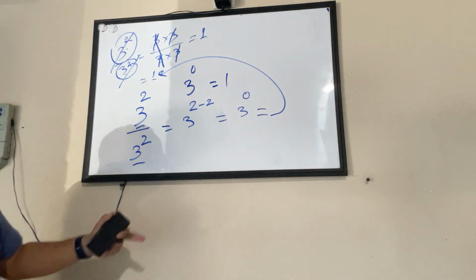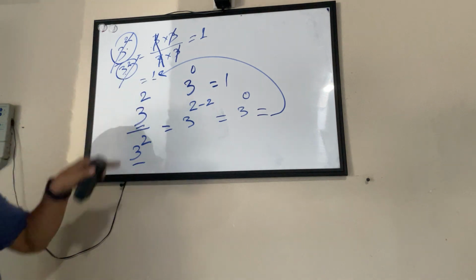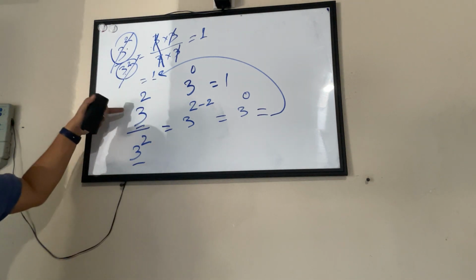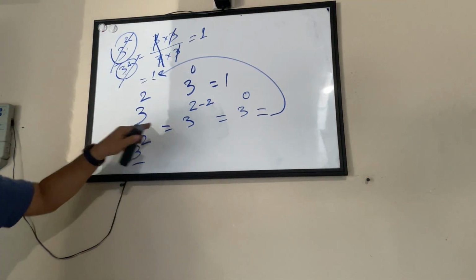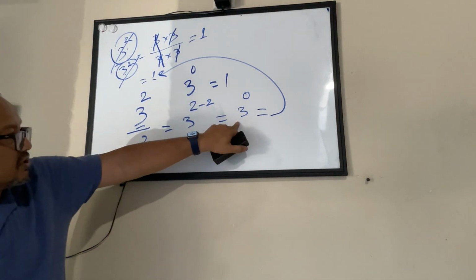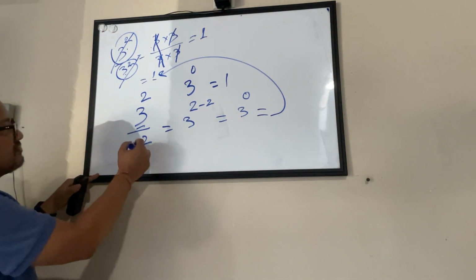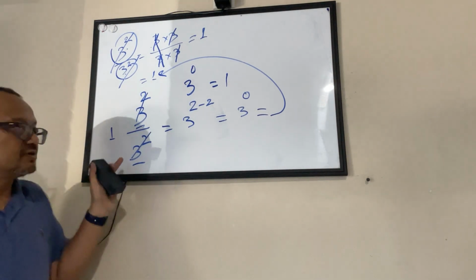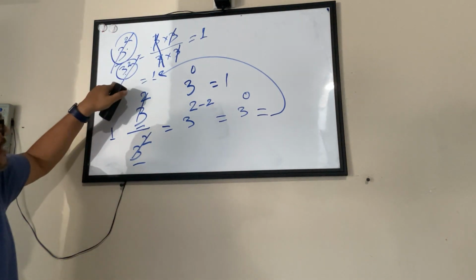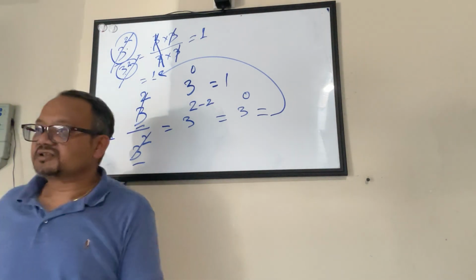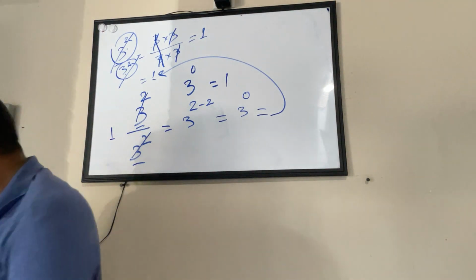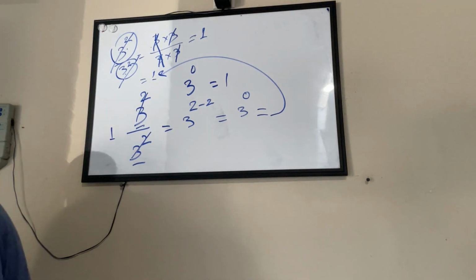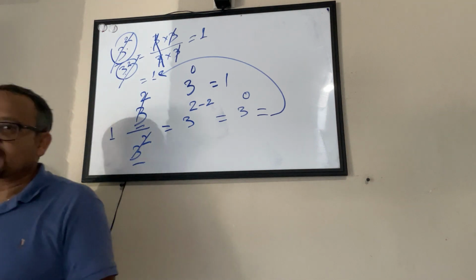So, any number to the power 0 equals 1. I just showed you how. If I use the same number here, it gives me 3 power 0. And it is also equal to, both are same, so it is 1. If I do tic-tac-toe, that's what I did here. So, any number to the power 0 gives you a 1. Yeah?